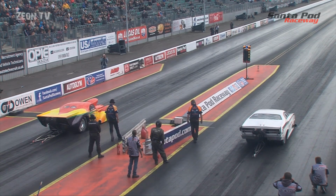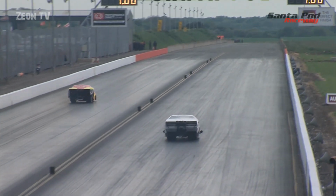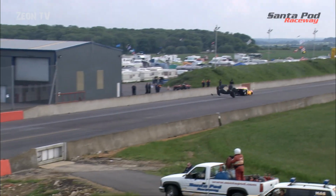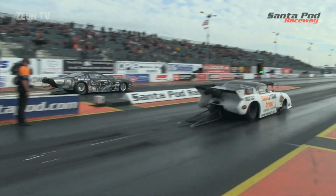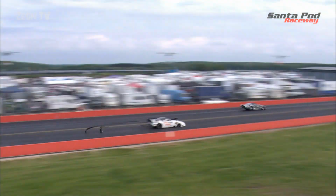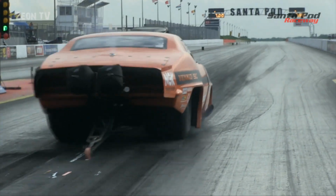So into the final session, and at the moment it's Peter Wacker and Wayne Nicholson not in the field. Another personal best for Rick Garrett in the Willis. Look at that, 6:34. Although unfortunately for Chris Isaacs, still doesn't improve. So next pair, Tero Laukkanen and Marco Mariochat. Tero far side of the racetrack. Marco on what looks like a good run, but Tero goes flying past him. 6:15 at 248 miles an hour.